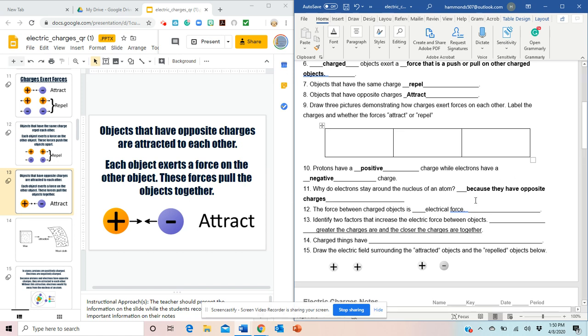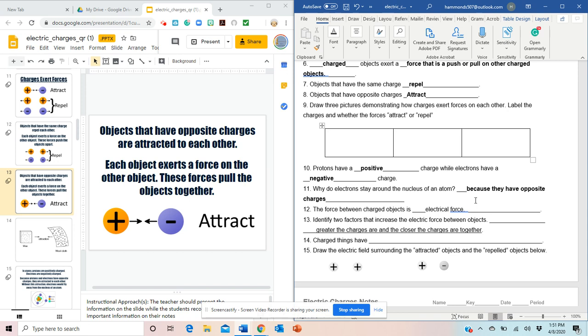So let me just elaborate on that before I end the video. We stated that the nucleus has two subatomic particles, one that is positively charged, which is our protons, and neutrons, which have no charge at all. The electrons that are circling around the nucleus have a negative charge because electrons are negatively charged.